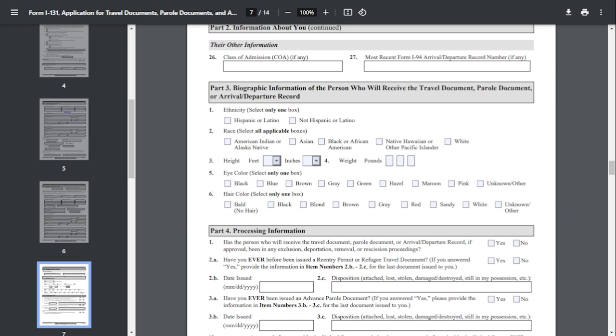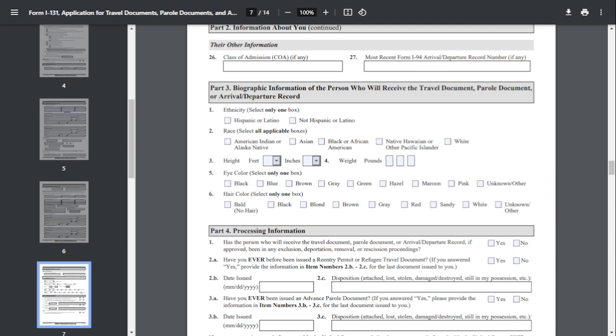Ethnicity and race categories and definitions. Hispanic or Latino. A person of Cuban, Mexican, Puerto Rican, South or Central American culture or origin, regardless of race. This category only appears under ethnicity. American Indian or Alaskan Native. A person with origins in any of the original peoples of North or South America, including Central America, who maintains tribal affiliation or community attachment. Asian. A person with origins in the peoples of the Far East, Southeast Asia, or the Indian subcontinent. For example, Cambodia, China, India, Japan, Korea, Malaysia, Pakistan, the Philippines, Thailand, or Vietnam.